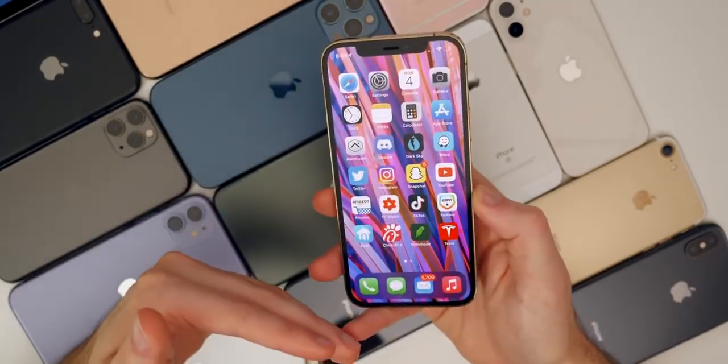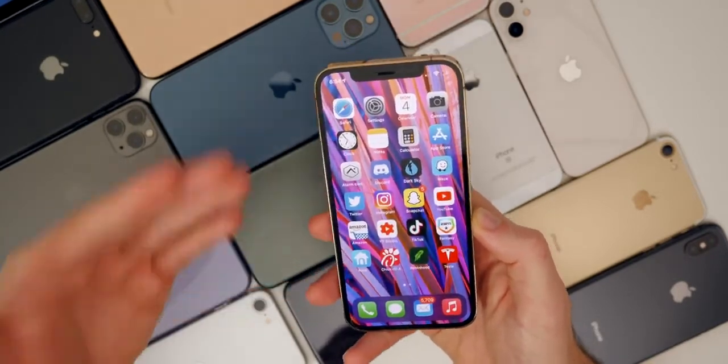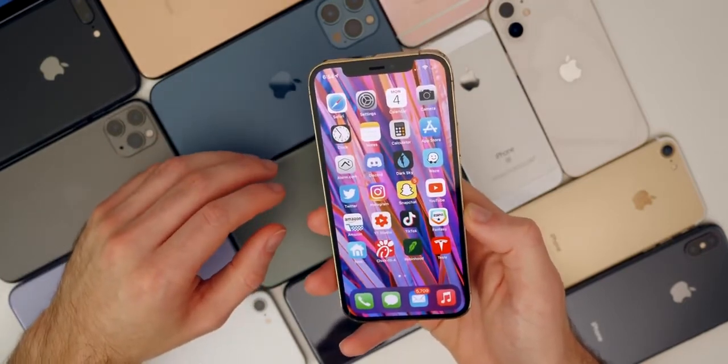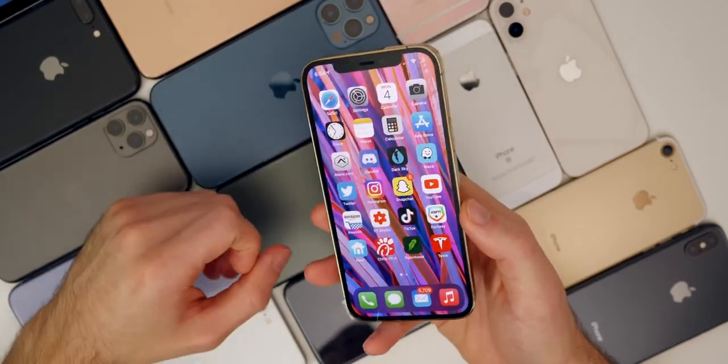But of course, nothing has leaked yet in terms of new features or changes in iOS 15, so we really have nothing to go on except basically speculation and hopeful wishes for iOS 15. But when anything leaks in terms of the features, I will have videos coming for you guys, and I will also make a speculation video if you guys want me to.